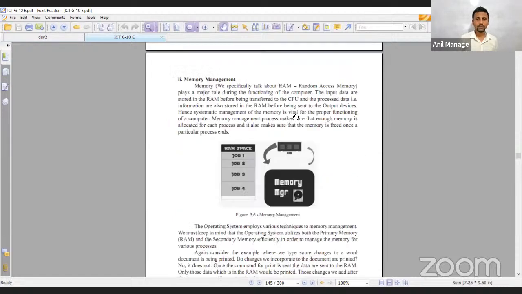Then memory management. Now I have opened several programs here. I have opened Zoom meeting, then I have opened this PDF and all that, then a PowerPoint show is there. So all programs need some memory. That's why I told you when you open some program, you need to put it into the RAM, right? But if I close something, what should happen? Should it be there in the RAM?